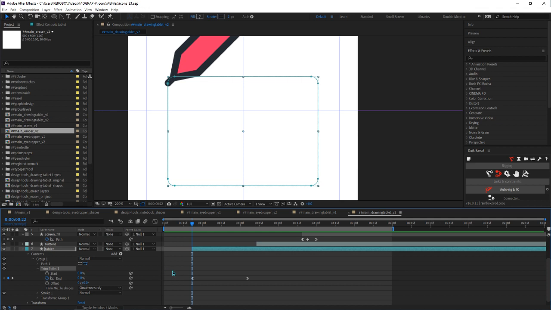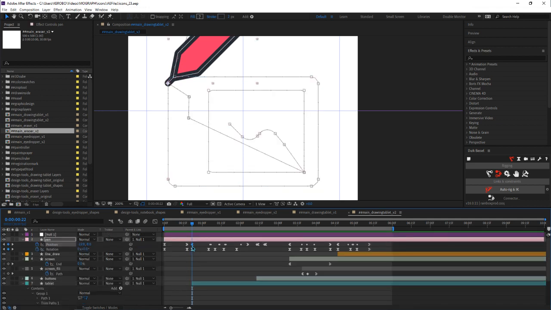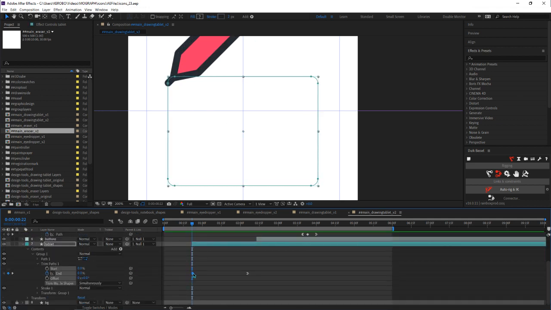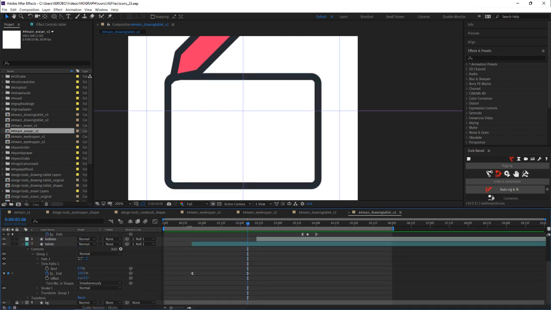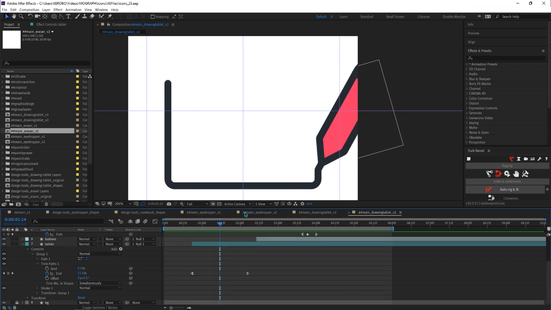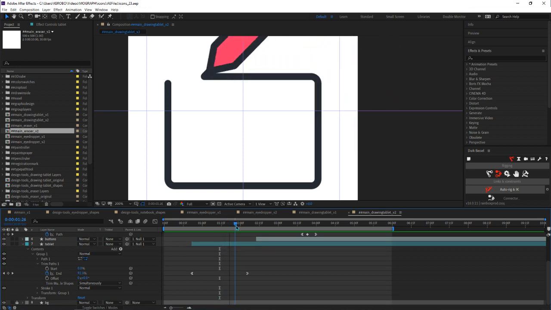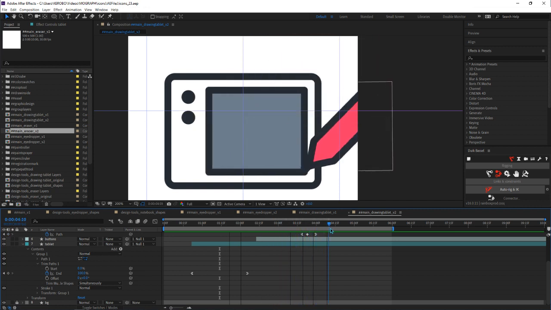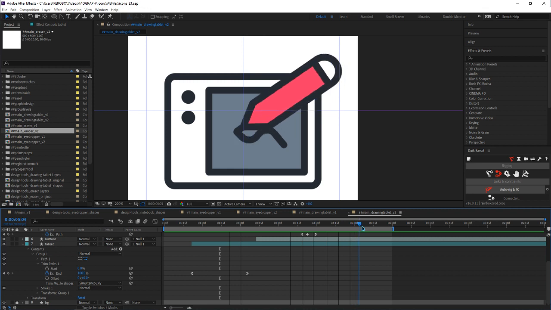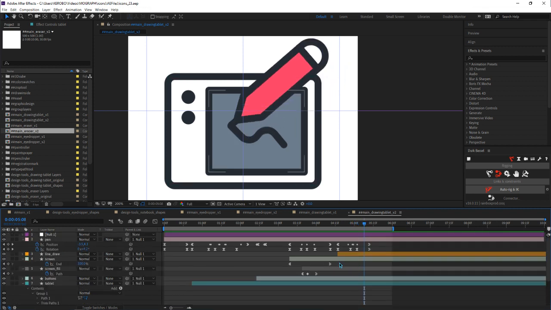So basically I set my start position for the path at the start position for the trim path, and then the end position at the end position, and everything lines up perfectly, and I don't have to worry about, oh no, the pen's 1 pixel over in this frame. Everything lines up perfectly. And then I do the same thing with the inside screen and then the final line itself. So yeah, that was definitely fun to play with.